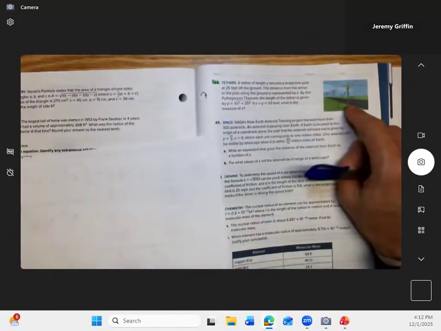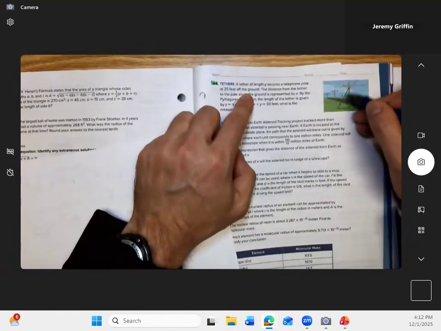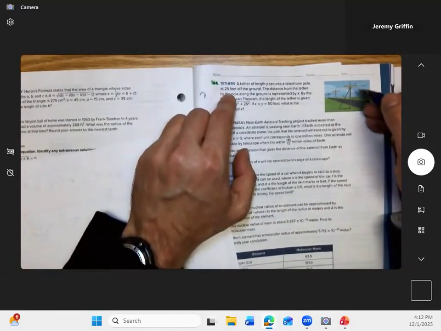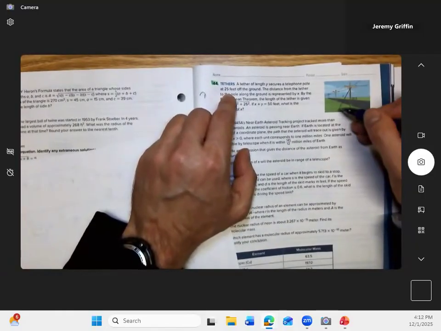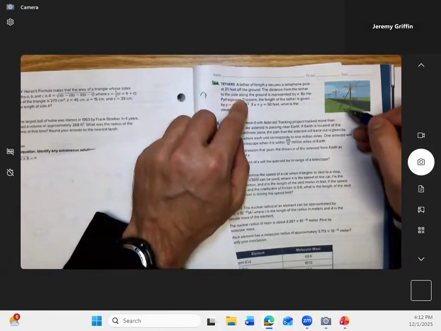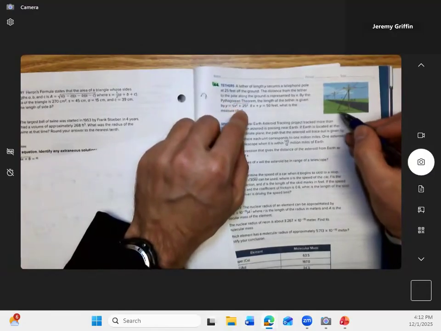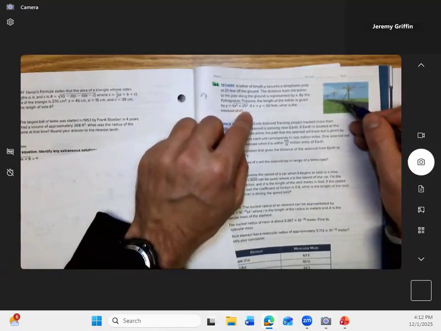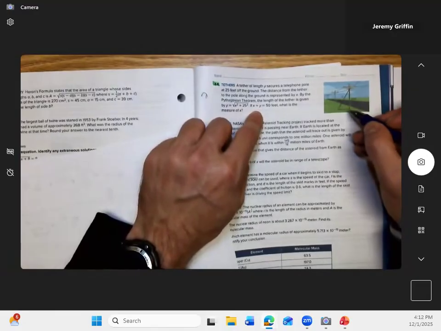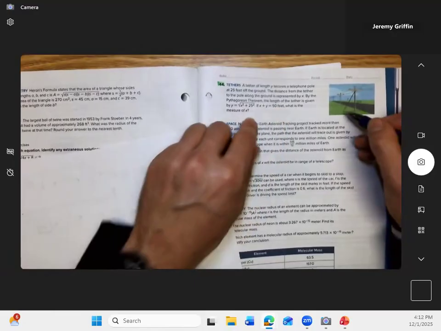44 tethers. I'll get another picture. The tether length y secures a telephone pole at 25 feet off the ground. So the telephone pole itself is 25 feet tall, and there's this diagonal tether. The distance from the tether to the pole along the ground is represented by x, that's this horizontal distance right here. And Pythagorean theorem, x squared plus 25 squared would be this y squared. So then, here's our last interesting condition. What if this x plus this y was 50 feet? Then what's the value of x?